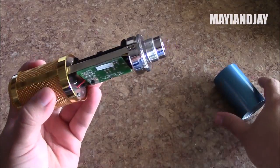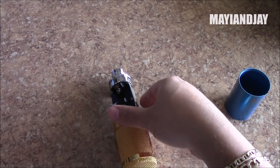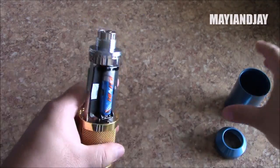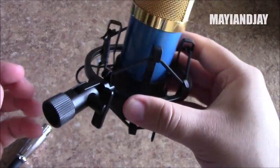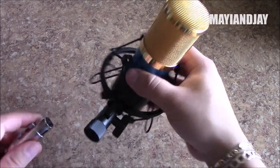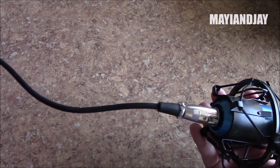There's nothing else inside the box, so let's get back to the microphone and install the battery. You can already see the build quality looks very nice. Let me go ahead and put the battery in — it has a little sealed cover — and now let's put this back on. I still need to work out the tripod situation, but next we're going to plug it in and do a quick sound test. I may cut the video briefly while I connect it.